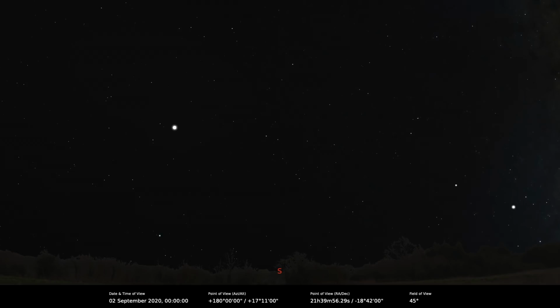A supermoon is basically a term introduced by an astrologer, and it's one of those annoying terms which has caught a bit of traction, so everybody describes the supermoon. It's a bit vague in its own definition, to be honest, but it describes when the moon is full near to perigee, when the moon's orbit brings it closest to the Earth. At that position, the moon appears slightly larger and brighter than it would at other times.